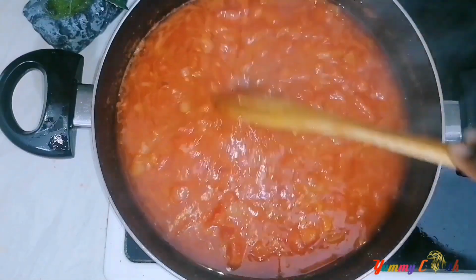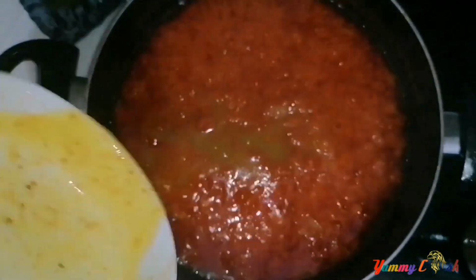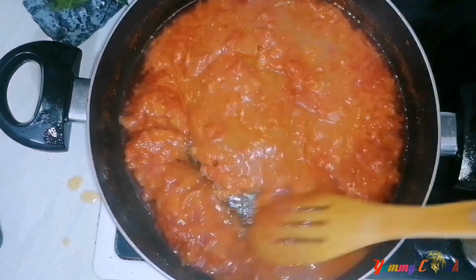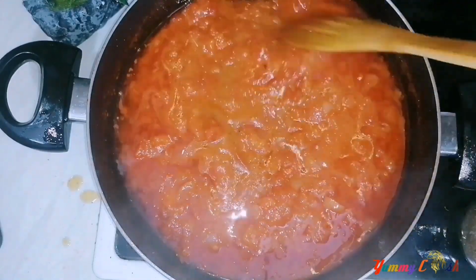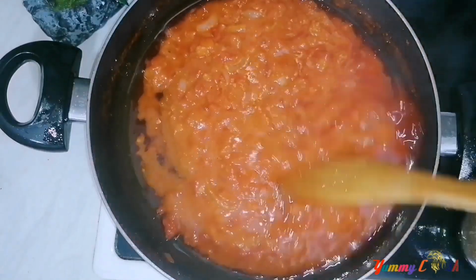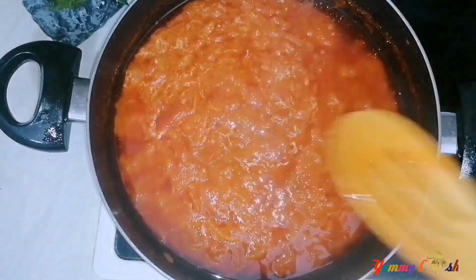Now the reason why I'm adding in the water, it can be cold water, but I prefer hot water. The reason why I added the hot water is to make sure the tomatoes are well cooked. Now I added the stock from the gizzard and give it a stir.